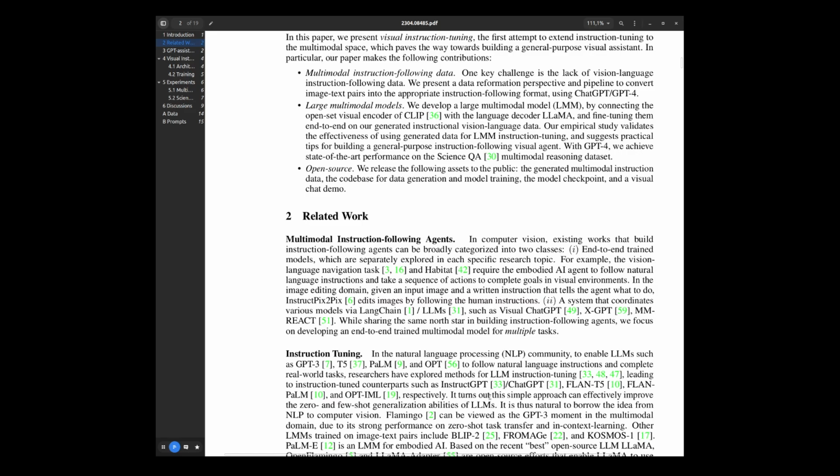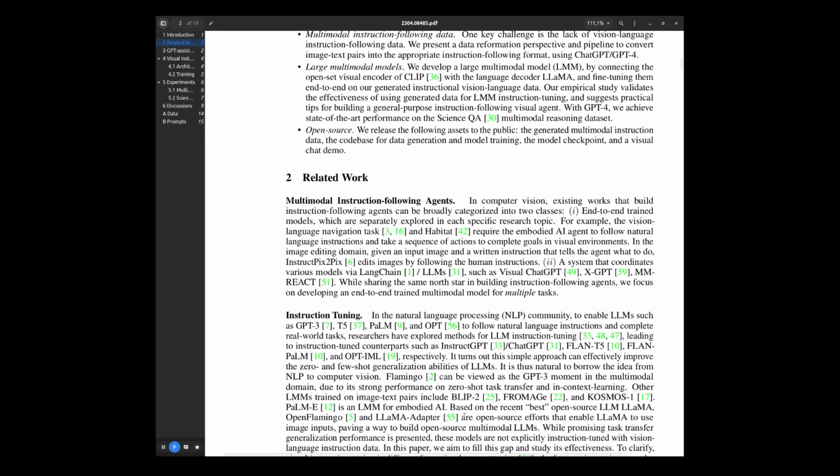It turns out this simple approach can effectively improve the zero and few-shot generalization ability of large language models. It is thus natural to borrow the idea from NLP to computer vision.